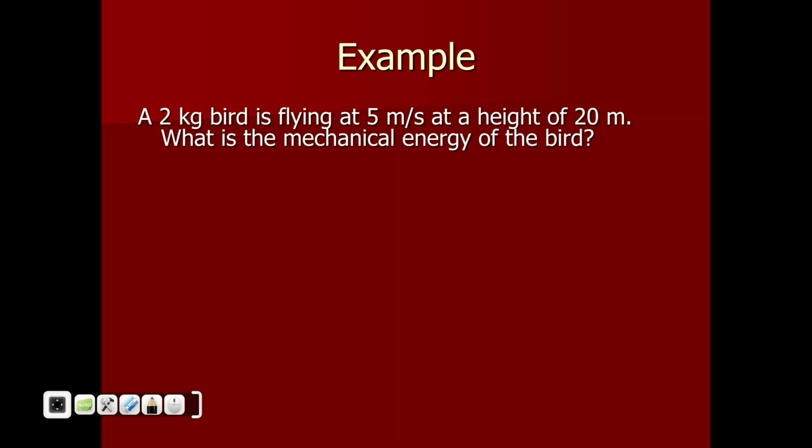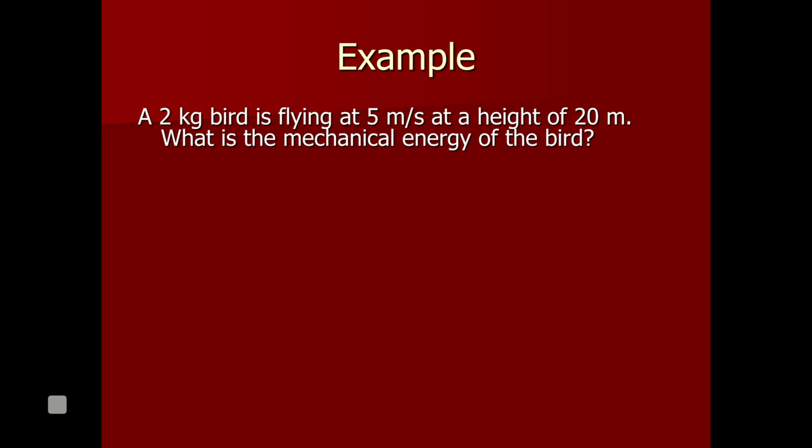Now, the more difficult thing that could possibly happen is something like this. In this case, the example is a 2-kilogram bird flying at 5 meters per second at a height of 20 meters. What is the mechanical energy of the bird? This one sometimes scares people because they think they can't just add it. They don't give me the kinetic energy, and they don't give me the gravitational potential energy.